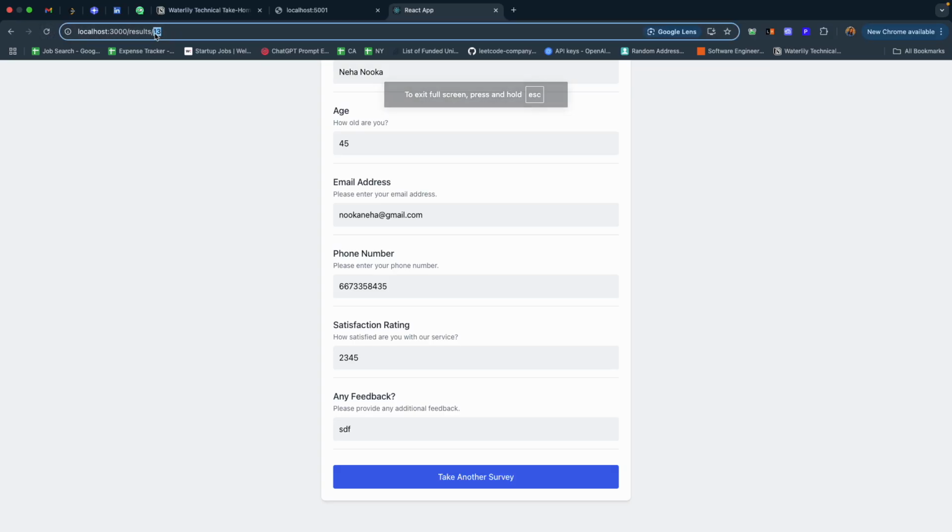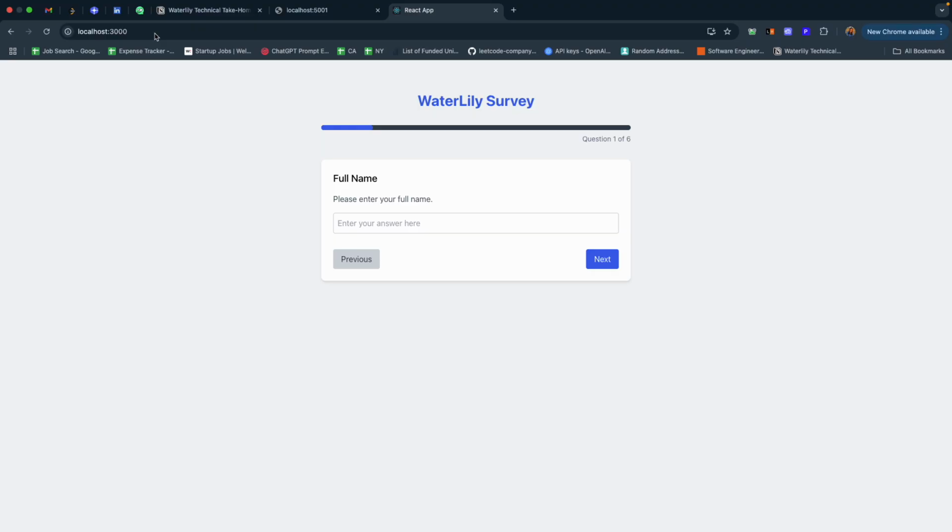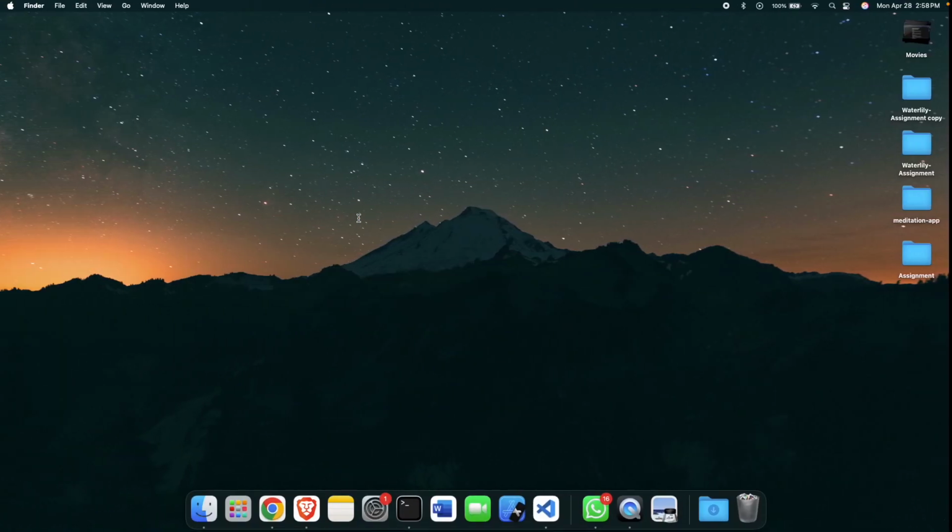Okay, let's see the home page. Oh, awesome. So let's enter. We can't use the previous because this is disabled for now, because this is the first question. Okay, when we say next, this is saying the question is required, so let's say Neha. Then let's refresh again. Let's say Neha. Something is wrong with this.